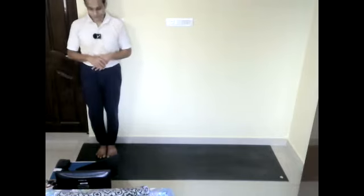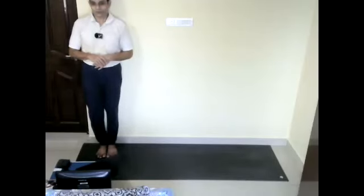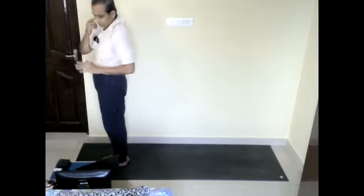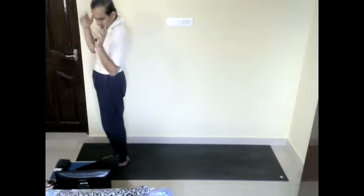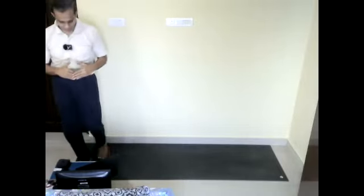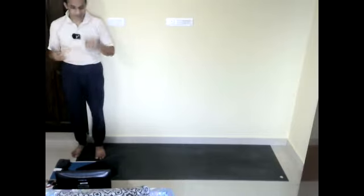Are we allowed to take a breath in between? It's okay. If you feel it's difficult, when you reach here, this is Ekadasha, Dvadasha, exhale. We don't get much gap here, right? We directly go to the next round. In case you're getting a little extra time, you can take an additional breath. There's nothing wrong in doing that. Take a breath there and pick up the next round after that breath. Just be aware that gradually we have to breathe like a flow. It's okay to take an additional breath if you find it tough.